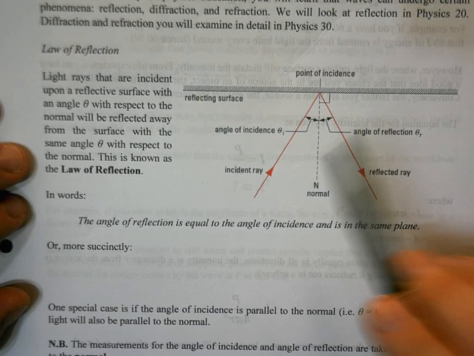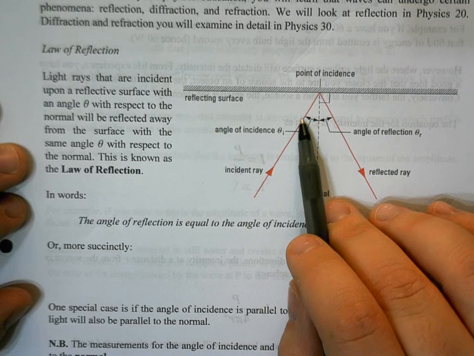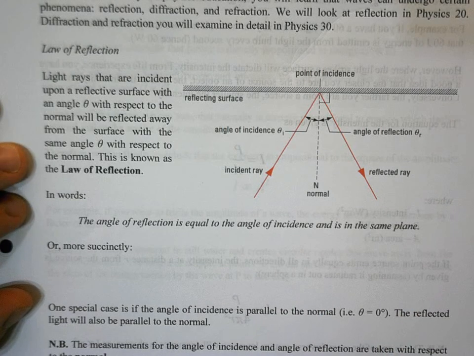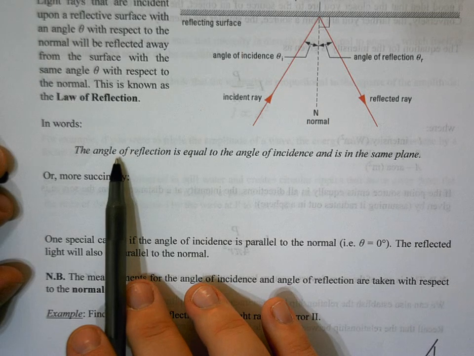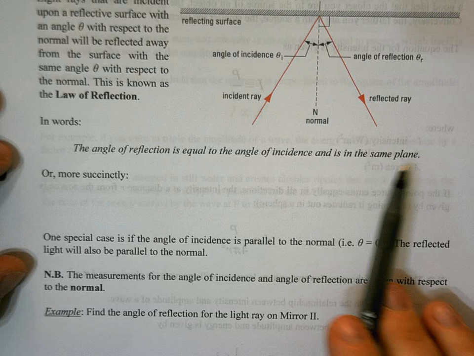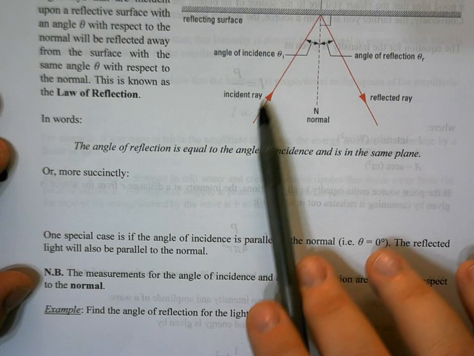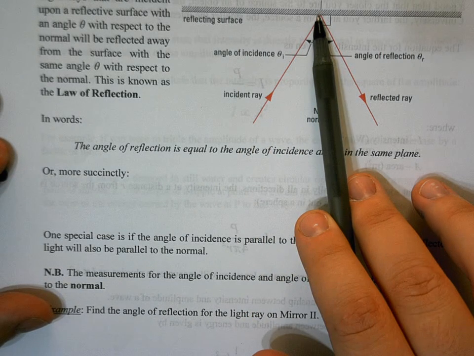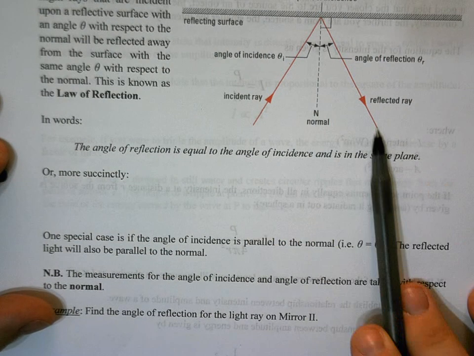So just to refresh, if we have a ray coming in, it's going to reflect off of a surface. Now, if it comes in with some angle of incidence theta I, it's going to reflect with some angle of reflection theta R. What we know is that those two angles happen to be equal. So what we could say is that the angle of reflection is equal to the angle of incidence in the same plane. So in the same plane just means if it's coming in this XY plane here, it's going to leave in this XY plane. It's not like the light's going to come in and then bounce out towards us. If it's in this plane here, it's going to come out towards that plane there.